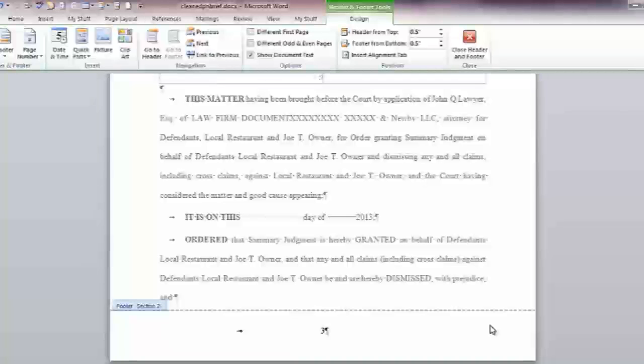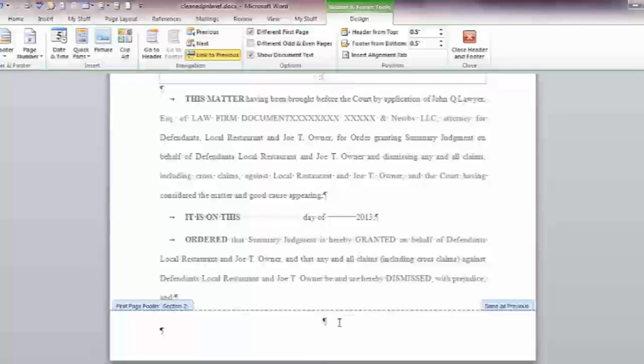And we also, on this page, which is a 3rd page of the document, we don't want a page number at all, but we do want a page number on the next page. So rather than just eliminating this number, I'm going to again use the different first page option. When I turn that on, the number disappears, but you'll notice that same as previous has turned back on. Now this footer is linked to the previous first page footer, which doesn't have a number, so therefore we have no number here, and that's perfectly fine.